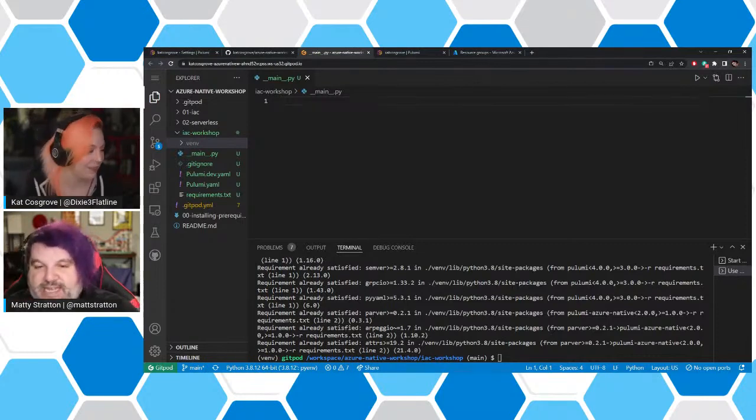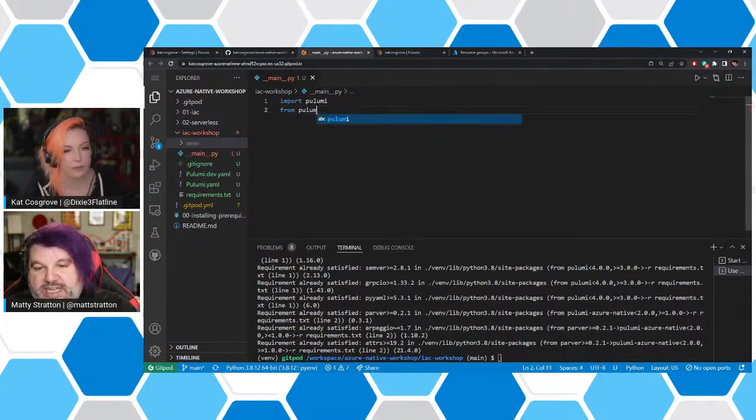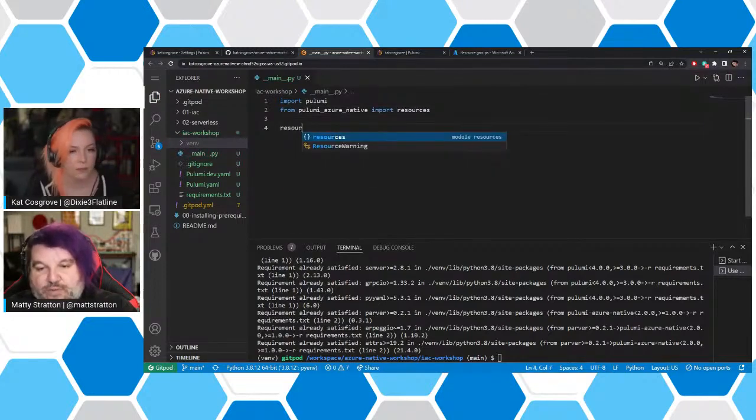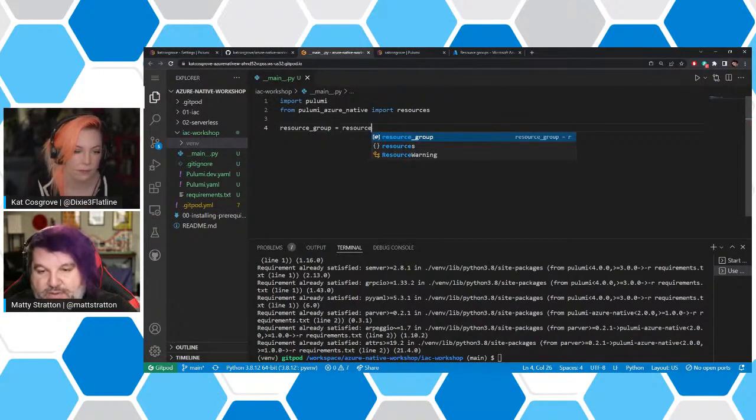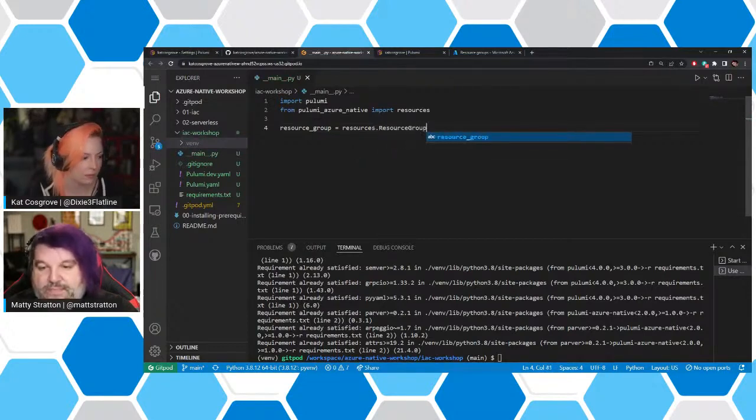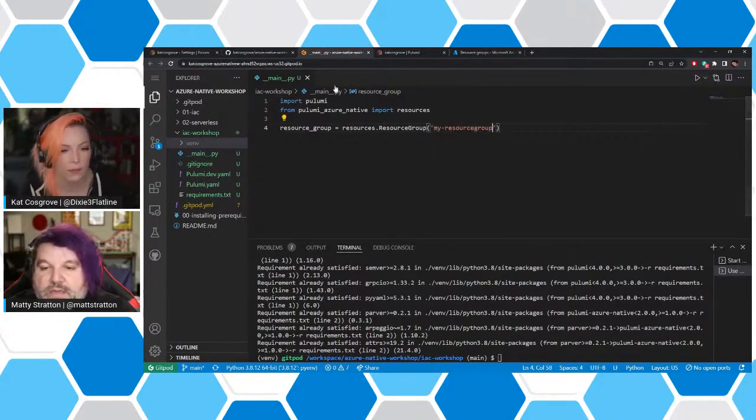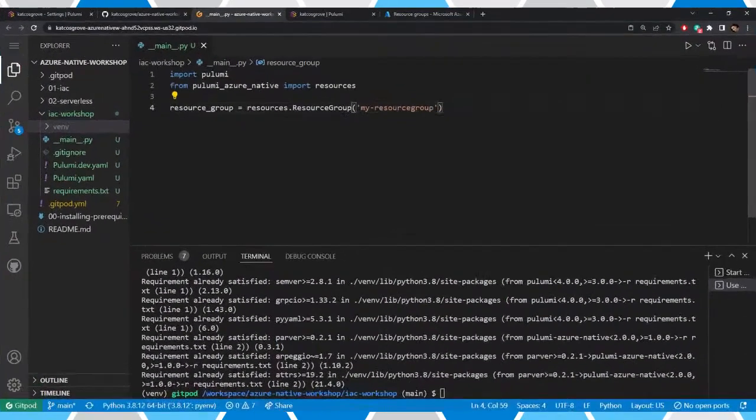One of the things that I want to point out is that you'll see there's now, at this point, this is just adding some Python packages. But when she starts to define resources, you'll see that there's going to be some type ahead. Oh, look at that. So equals resource dot. You know, it can. Are you not getting that type ahead? Do you need to save it so that it knows the package is? I have just saved it.